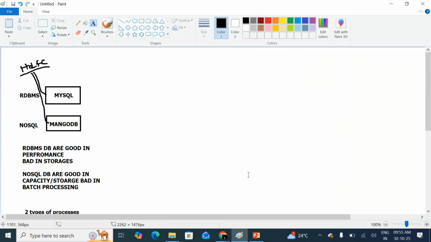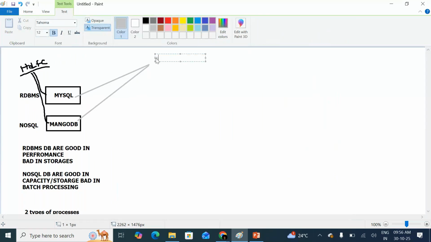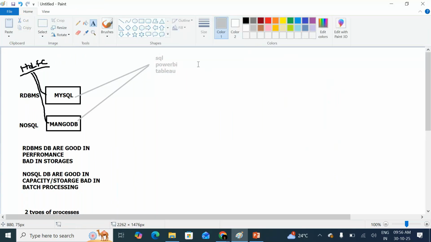If you talk about HDFC Bank, HDFC Bank needs some data analysis. Let's say some 2 years data is there in the database, MySQL database or NoSQL database, whatever it may be. You need some analysis on top of the 2 years and 3 years data. So where you have the data, on top of the data only you need to apply the analysis. Assume that you have a SQL query. The database will support SQL query, no? Structured query language. With the help of SQL query or Power BI or Tableau, we are accessing the data and we are going to do data analytics.